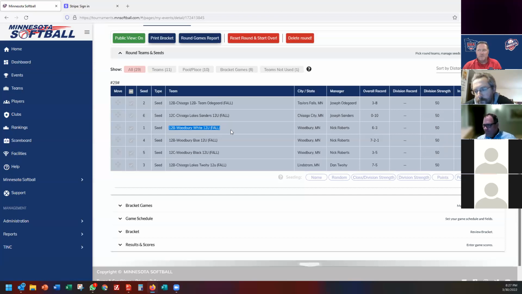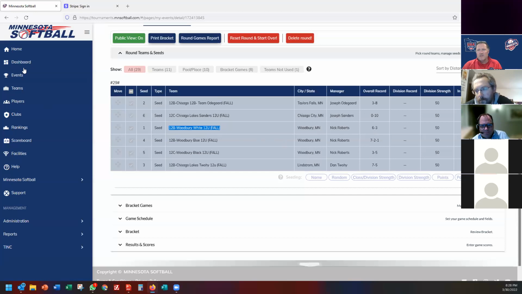So a record for a team here, Chisago Lake Sanders 0 and 10, that team's probably made up of almost completely different kids this year, depending on how things worked out. So the record we're looking at may not be accurate for how the team will play this year. Maybe a new pitcher came into market or something. Yeah, all these teams are going to be 0 and 0 in your tournament, unless they've snuck some league games in.